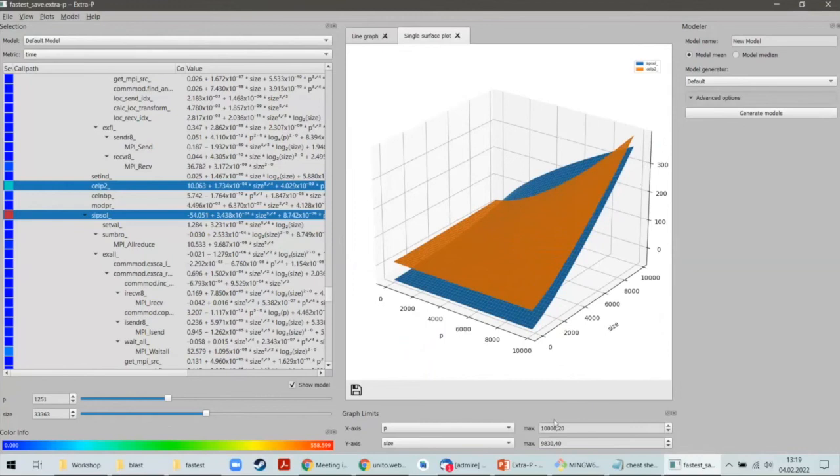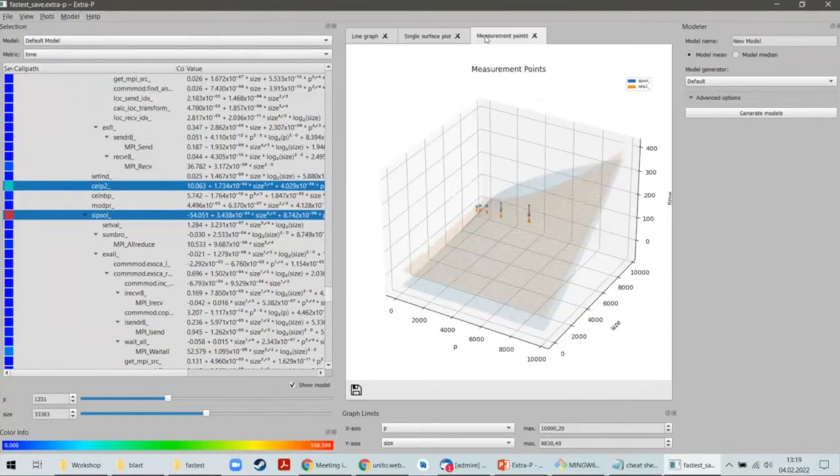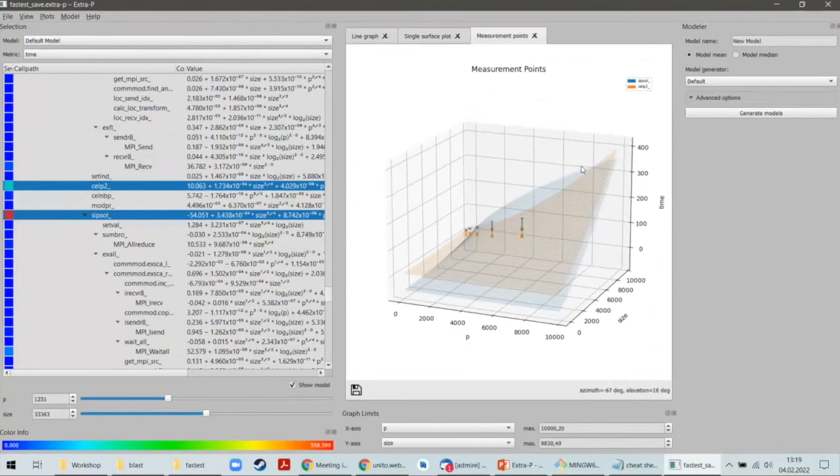And then of course you can also manipulate the axes here. We have more visualization options, for example one that shows you a similar thing, but it also shows you the measurement points as well.